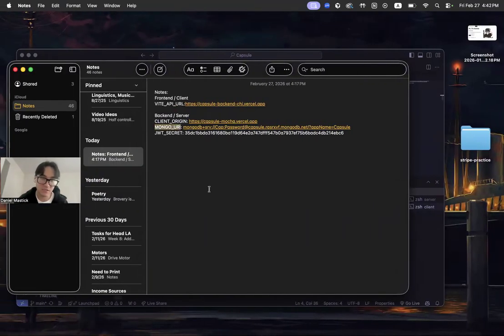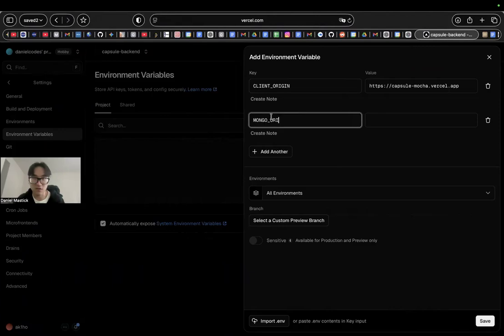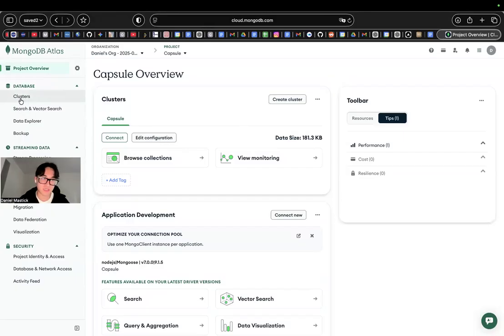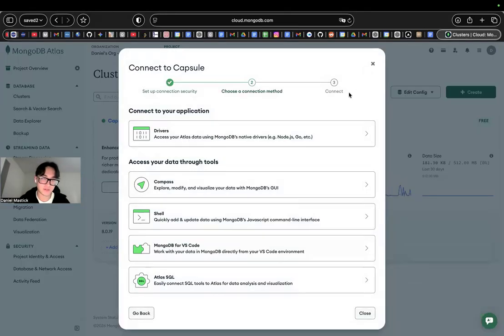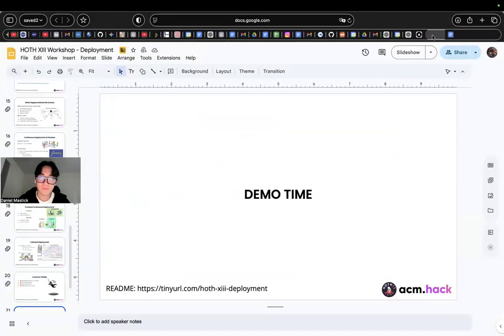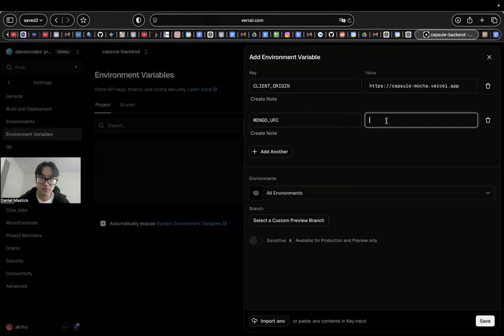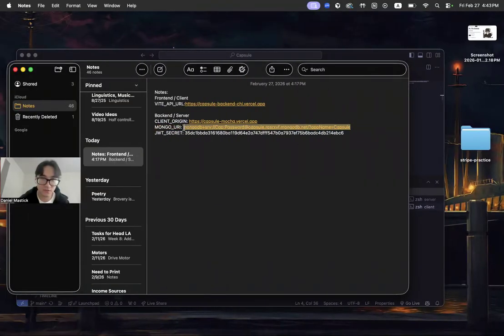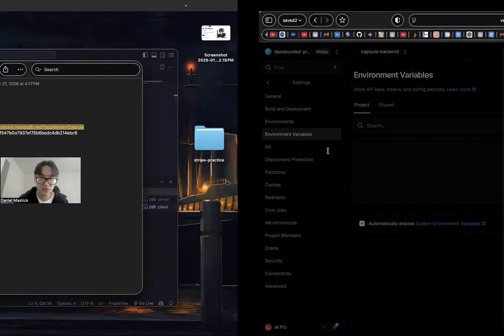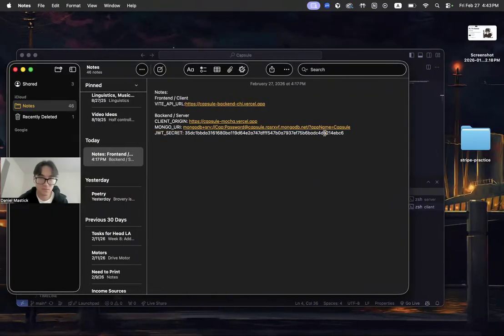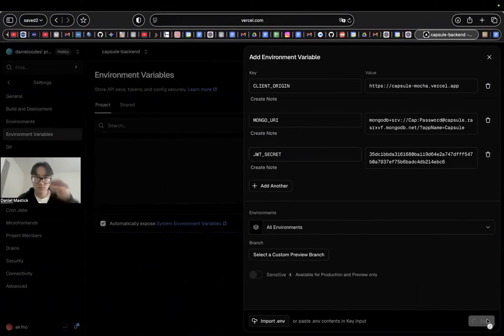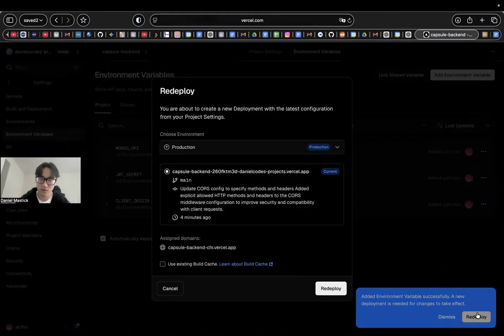This is my MongoDB key, which is how it knows to call the database. And that's something that is specific to my project. But if I go to my MongoDB website, I'm able to find it somewhere in here. I believe it's tied to clusters and then connect, and it's in here if you go to drivers. So let me just copy and paste this one over too. And then finally my secret key. And then let me redeploy my project one more time.